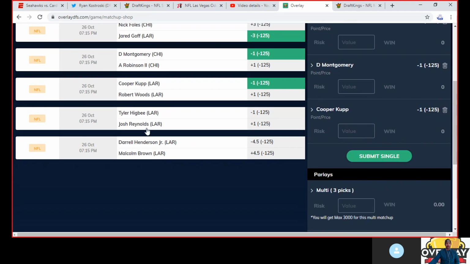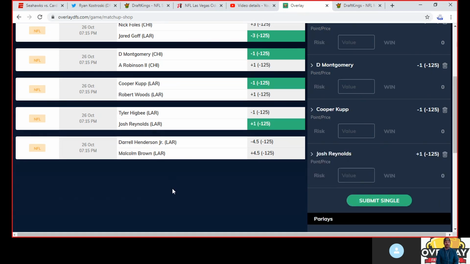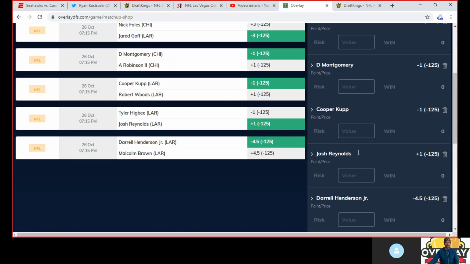I will, however, take the points down here with Josh Reynolds and Tyler Higbee. Higbee is listed as questionable, but is expected to play tonight. Other than the good game against Buffalo, I'm just not impressed. I think it was a mirage, what we saw from him down the stretch last year. He has been slightly outplayed by Gerald Everett over the last couple of weeks. So give me Josh Reynolds and the points right here. And then we get down to Darrell Henderson against Malcolm Brown. I lean on the fact that I expect the Rams to play well, and I expect them to pound it with Darrell Henderson. I think Henderson's going to score tonight. I like the idea of Brown in GPPs, as I brought up in DK, but once again, I'm going to give the points on here with Darrell Henderson.